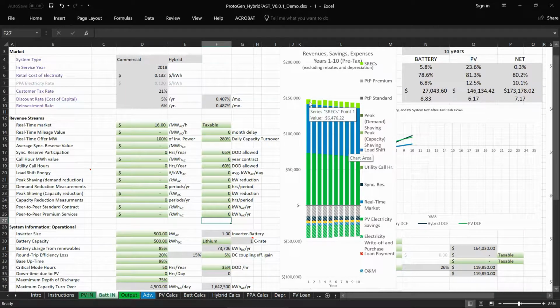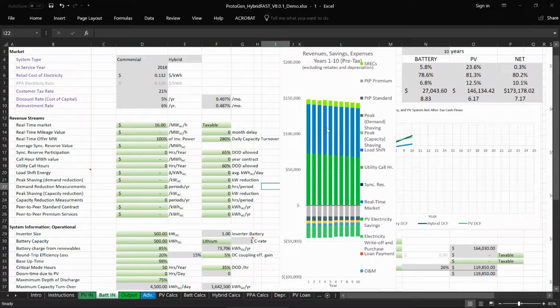The top section, the bright green right now, is SRECs. And you can see what these sections are instead of using the color key, simply by hovering over them. The blue section is the real-time market revenue, and the slightly darker green section is your avoided cost of electricity savings. Down below, you see all the expenses, such as your CSP services, an inverter replacement or battery replacements, writing off electricity expense, etc.